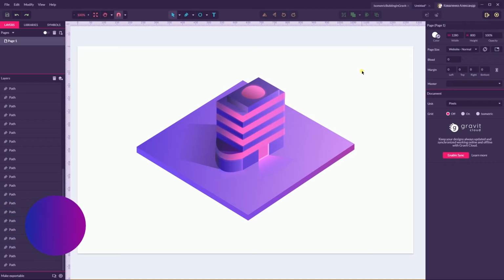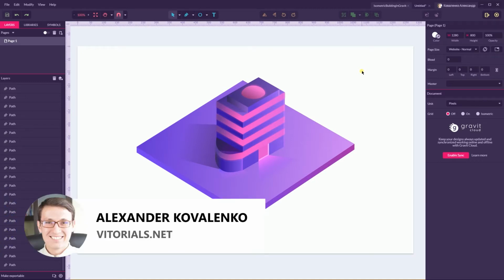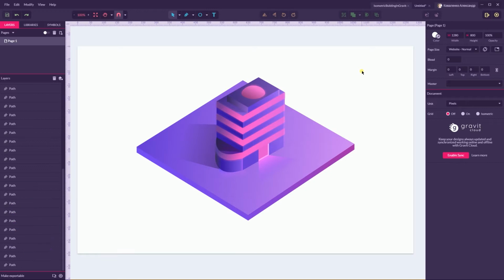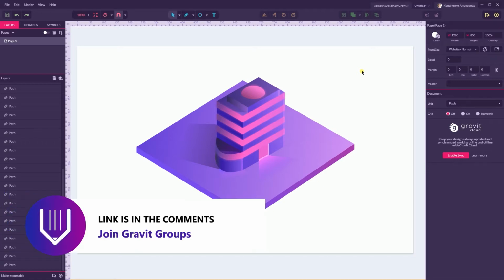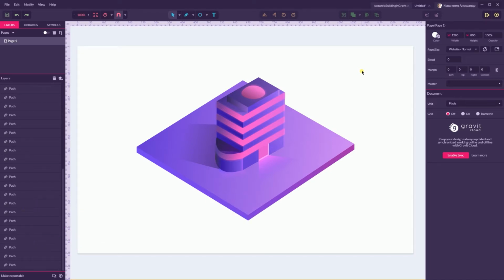My name is Alex and today we're gonna design this isometric building in Gravit Designer. I will show you how to design it just like so from scratch. Although I use some sketches for references, I decided to create this entire tutorial from scratch. And here I will show you how to set colors depending on your light source, how to curve these lines on isometric grid, and as well as how to create these highlights and shadows.